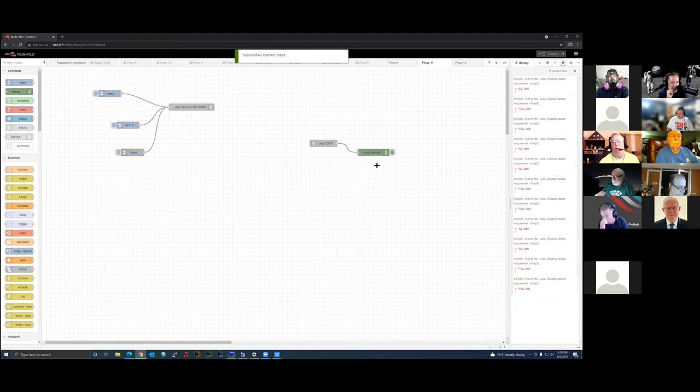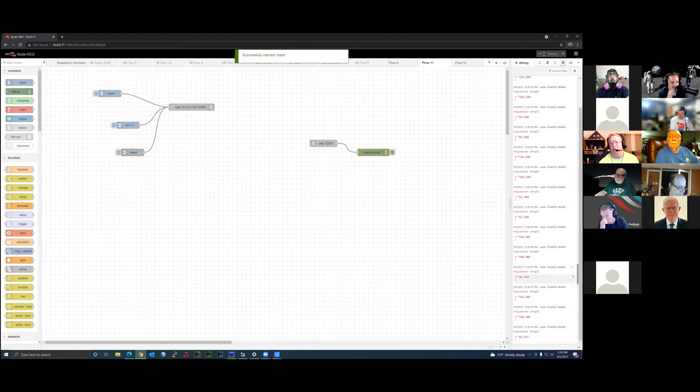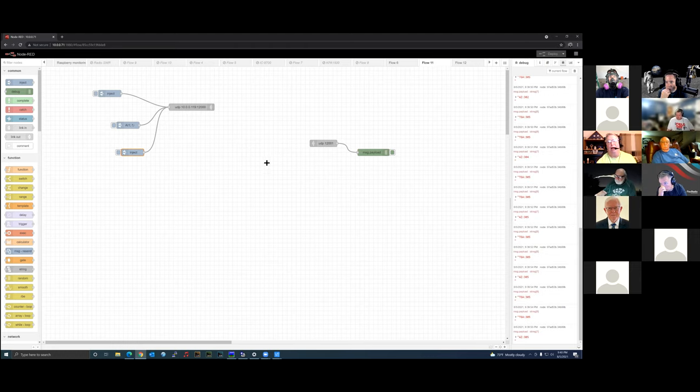commands are different with the PST Rotator. But as you see now, the target is 305 with the azimuth turning as it's updating now. So the idea behind using PST Rotator is when you get into some of the advanced flows, you can actually have a clickable azimuth map that will show you in red the target when you know where it wants to go, and in green the actual position of the rotor as it's turning. So this is just a quick and dirty way of communicating to PST Rotator using a UDP in and out node. And you could do the same thing with serial.